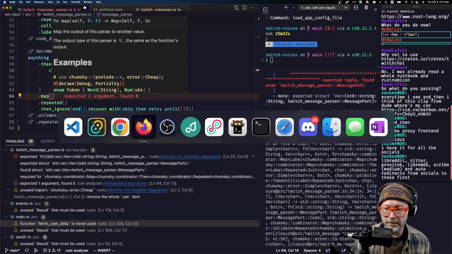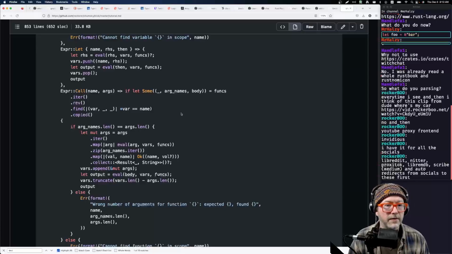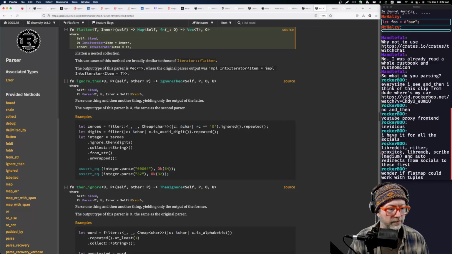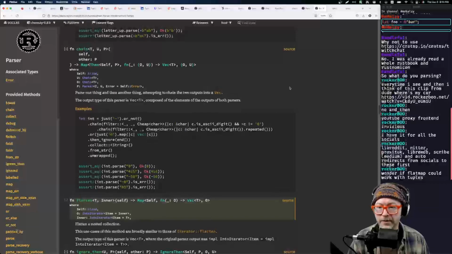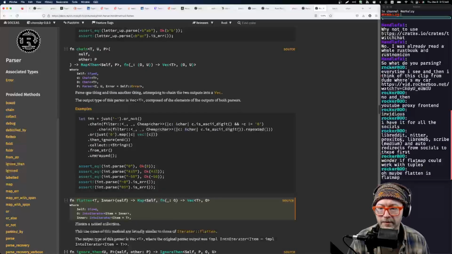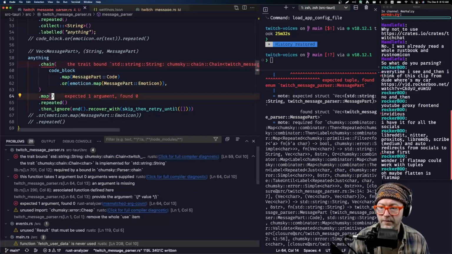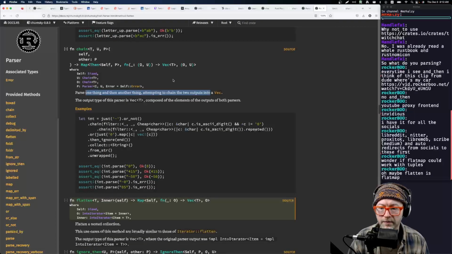How does flatten work? Do they even have flat map on their parser? Oh, they have chain. Oh, we could chain. Look at this. Attempting to chain the two outputs into a vec. Okay.